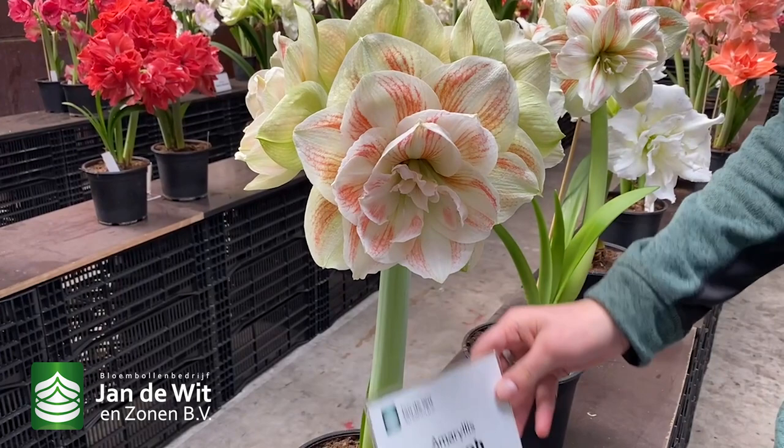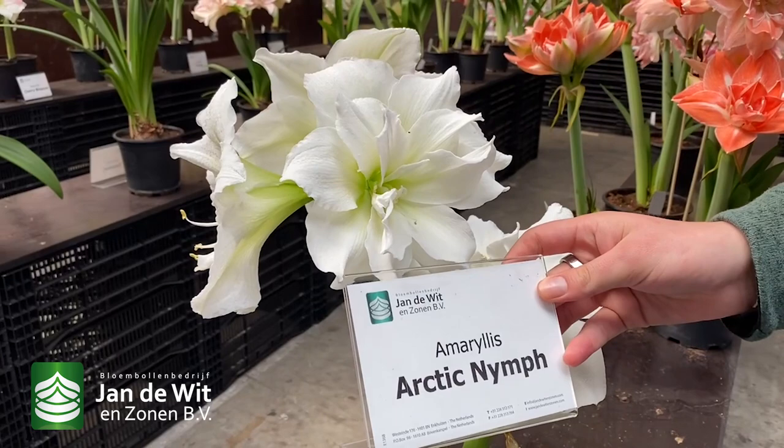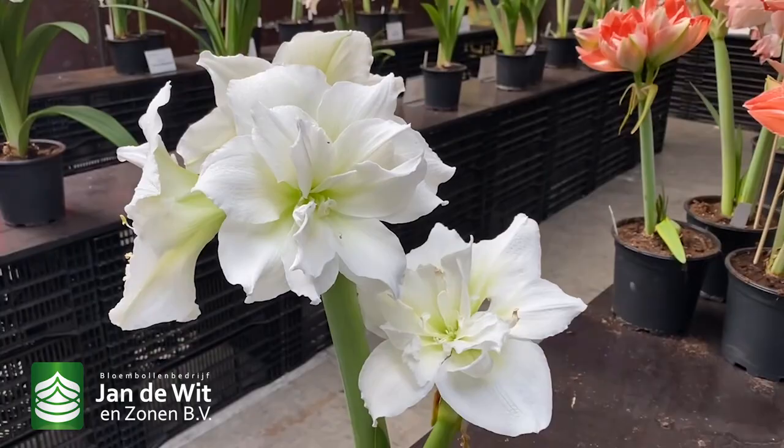Moving on to a rather new one. This one's called Arctic Nymph. And Arctic Nymph is a wonderful, wonderful white Amaryllis. The white Amaryllis, there aren't that many, but this is a very good one. It's very popular worldwide through its bright white color with a little bit of green in the inside.